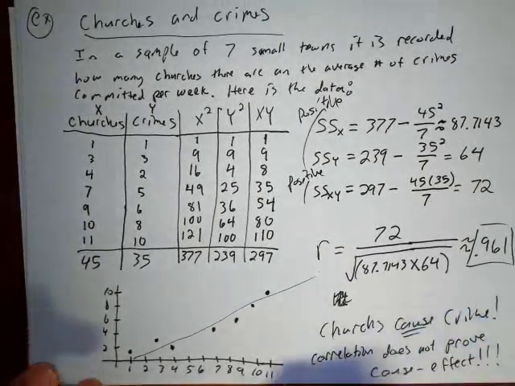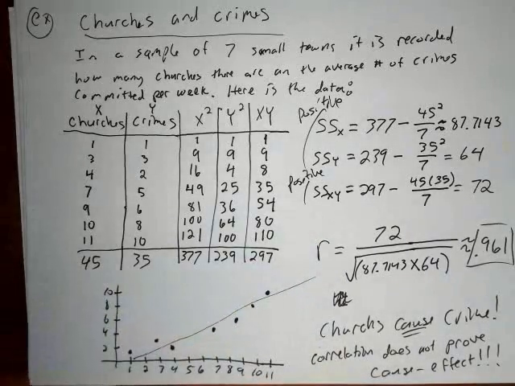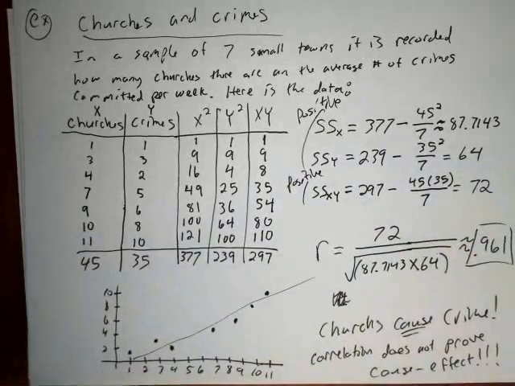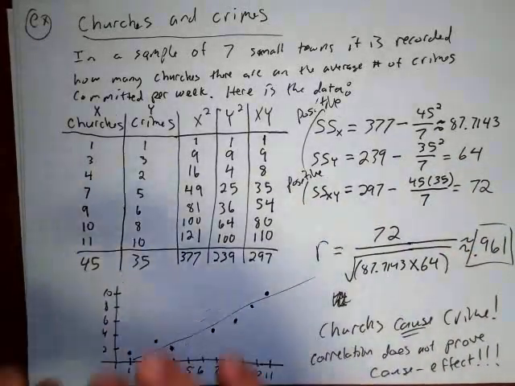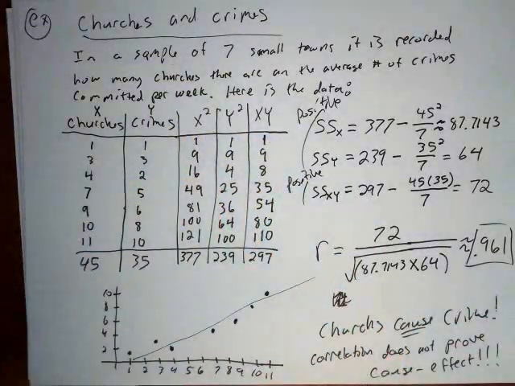Okay? So, that's how to calculate R, and that is a big part of chapter 10. In fact, I would say that is the biggest part. That's probably the most difficult thing. But there are some other things in chapter 10, and they include a hypothesis test for using the R to determine whether or not a correlation exists in the entire population. So this is just a sample of 7 cities. So what about the entire population? Is there a correlation? Does this give you enough evidence for a correlation in the entire population of small cities? Okay, that's kind of the idea.